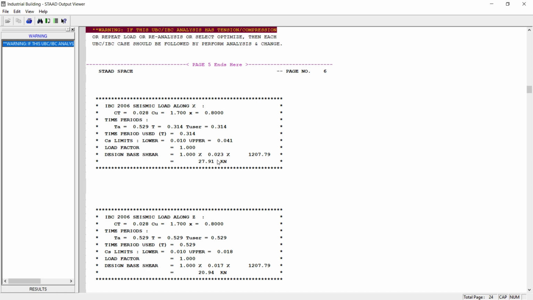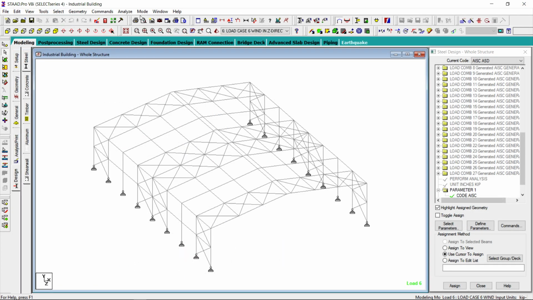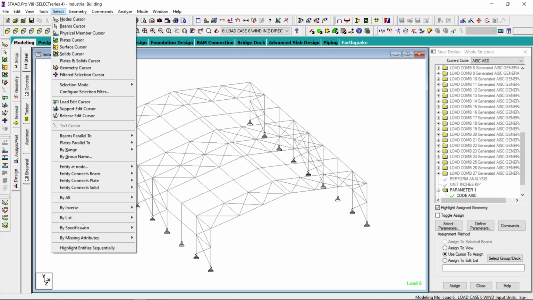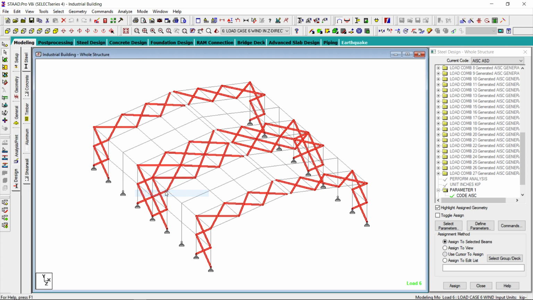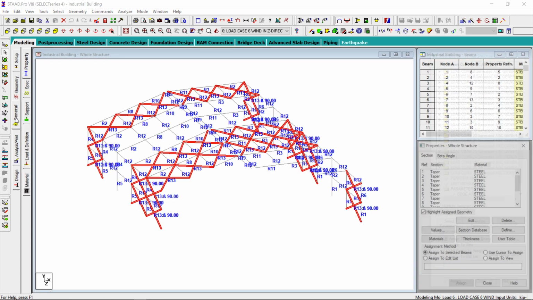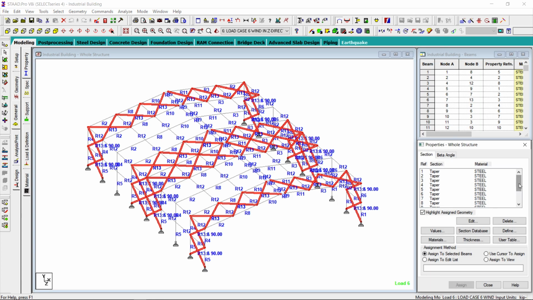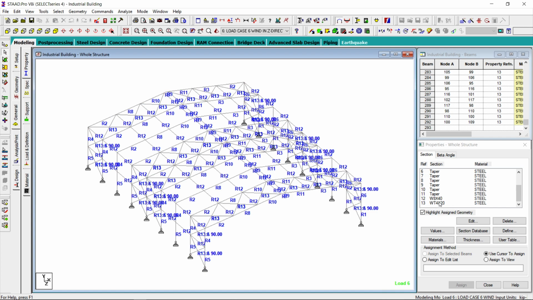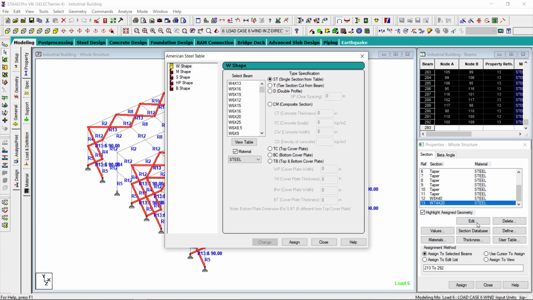So here the values are very small. It's not significant. Select all specification, failed member. So bracing have failed. We can modify the bracing. W 8 by 40. So let us select T section instead of 8.